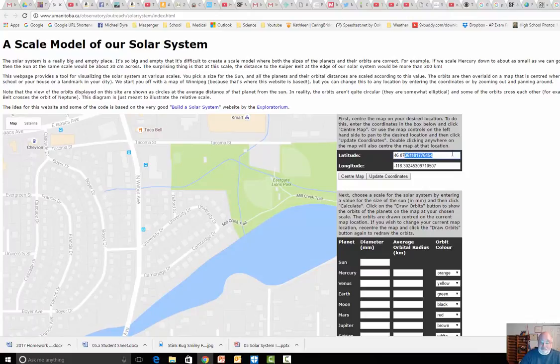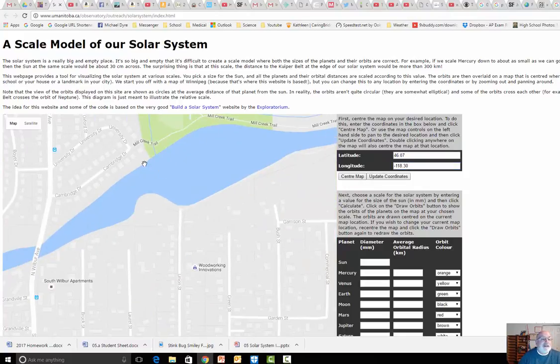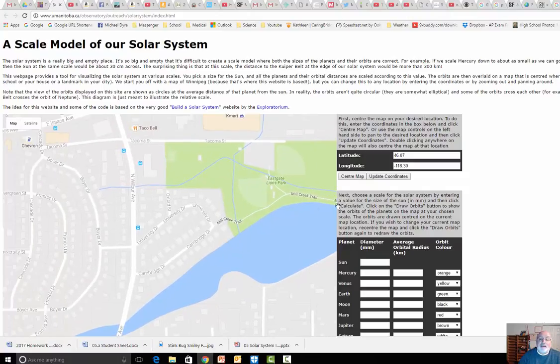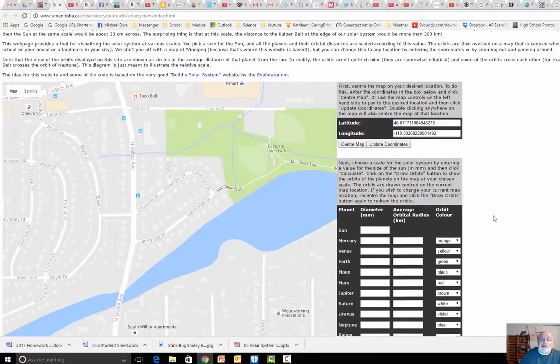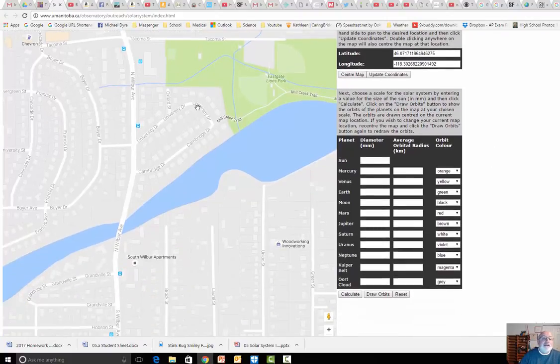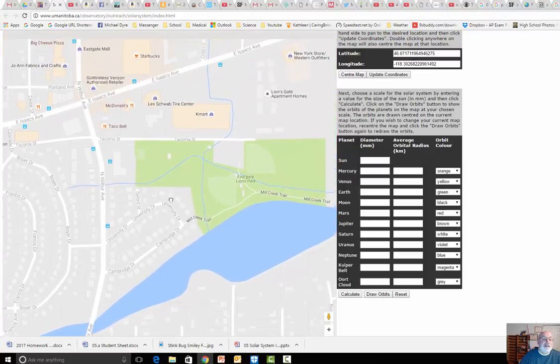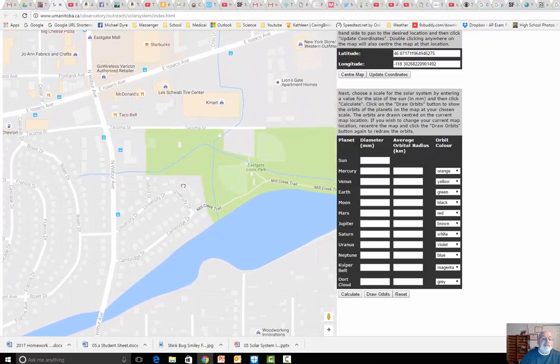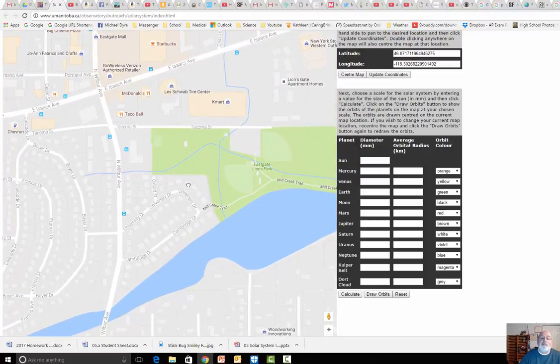I typed in things like this, and I'm going to update or center the map on there, and then I slid that over and I said go ahead and update the coordinates for there, and they threw in all this information. Okay, so what you guys are going to do, I'm going to center my old house as close as I can. I'm going to update the coordinates so you can see I changed it.